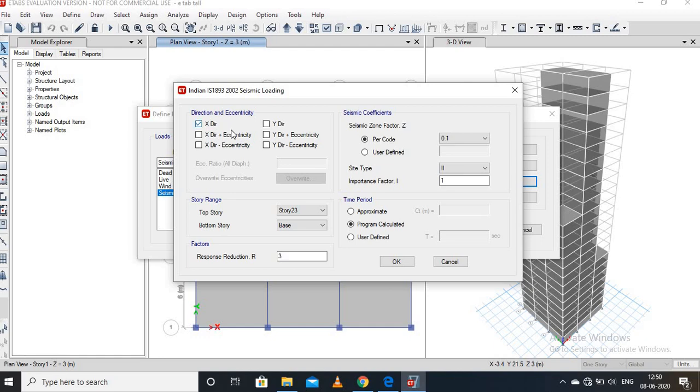We have to give the direction and eccentricity in X direction as well as Y direction. Seismic zone factor Z. For the seismic zone factor, importance factor and site type, we have to open the IS 1893-2002. Then open the IS code.